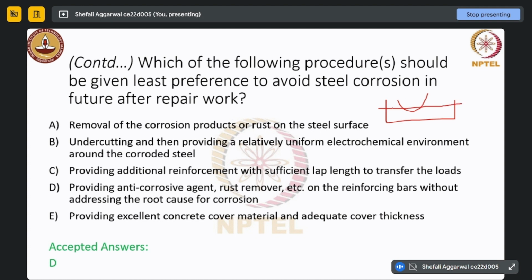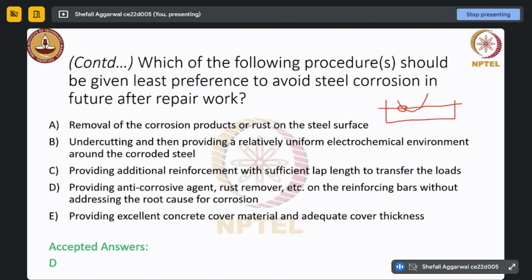If this is new concrete and this is our old concrete, and this rebar is inside the old concrete and this rebar is inside the new concrete, then at this point the electrochemical properties of our rebar will be different, right? The potential of this rebar and the potential of this rebar are different. So there are chances that corrosion will start from this point. It will be a more severe case than the case without repair. So this is the halo effect, when our rebar is in two different types of environments. The point where these environments meet will be the corrosion initiation point.